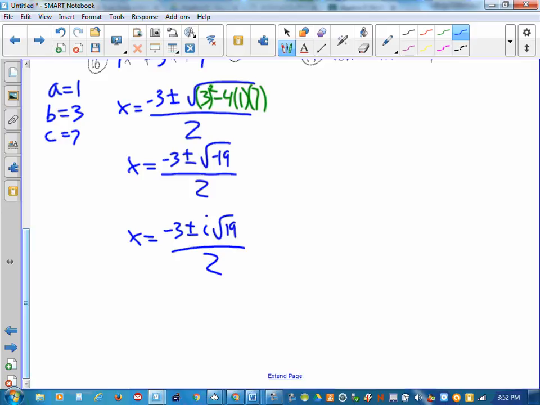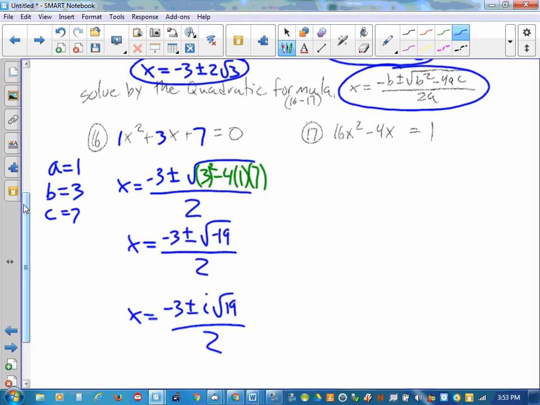Oh my gosh, I just realized that I made a mistake on the answer key. I did the answer key really super fast. The answer is actually right on the video. It's over 2a, 2 times 1, so it should be 2. So it'd be negative 3 plus or minus i square root of 19 over 2. I said it was over 6 on the actual answer key. That's a whoopsie. I'll make a note of that on Google Classroom, and hopefully you guys won't freak out on that. It's supposed to be 2. So I caught my mistake.